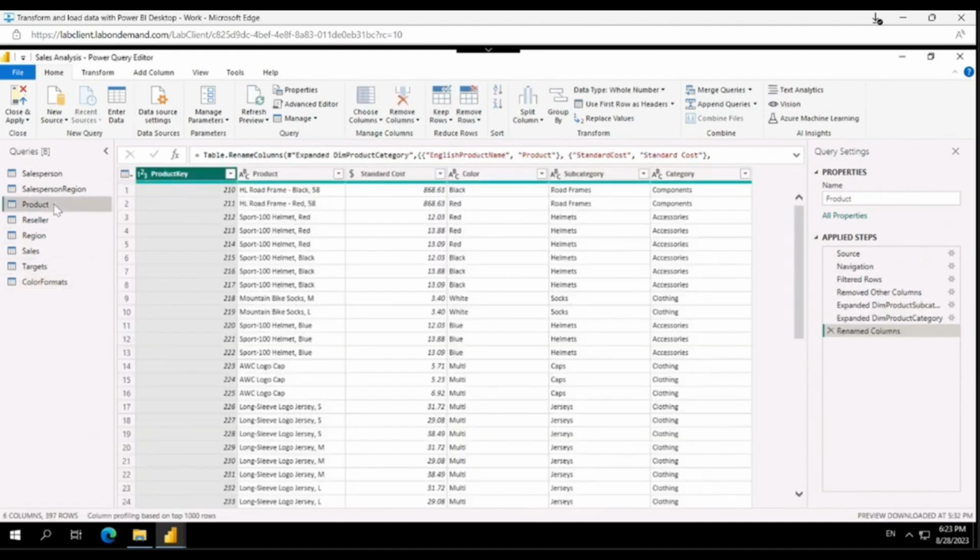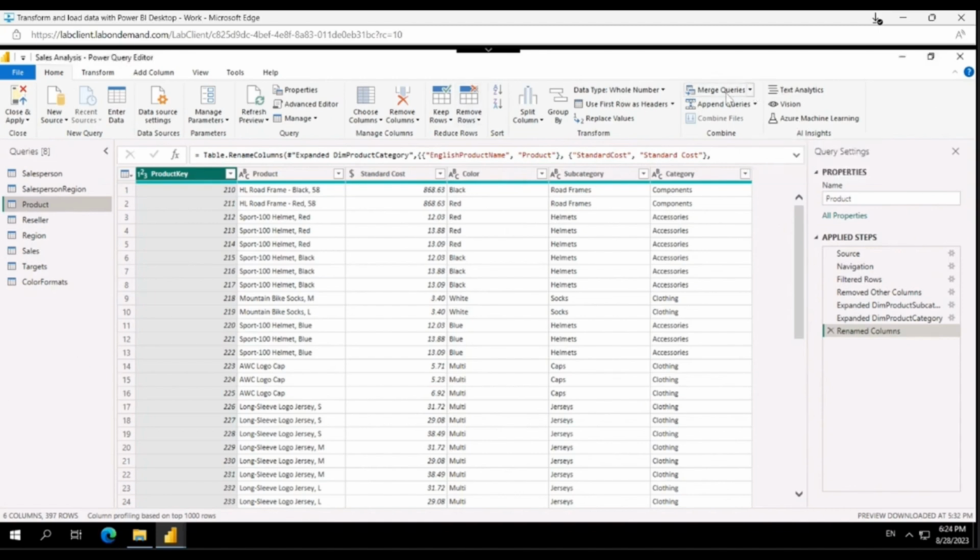If you select the product query, we will need to merge the color format query in the product colors. The end result should show a color column and also some background and foreground colors, the font colors as well.